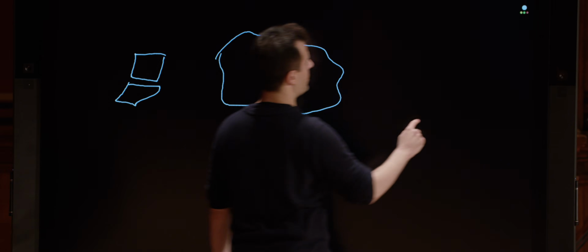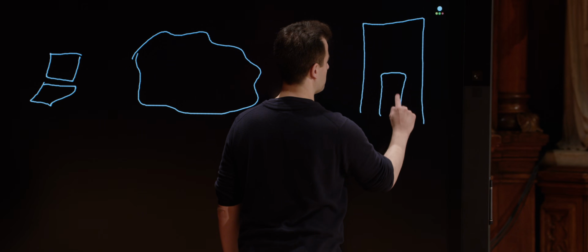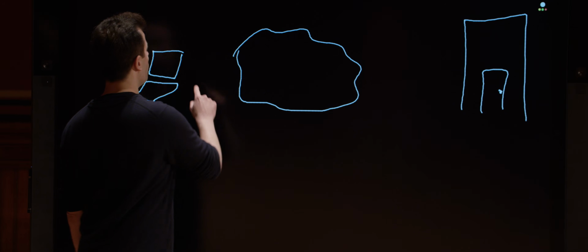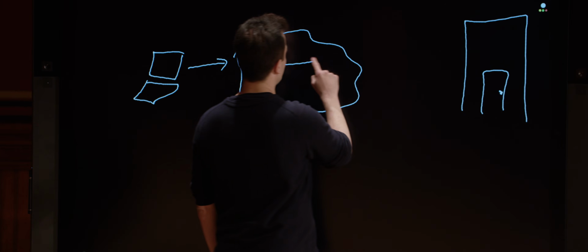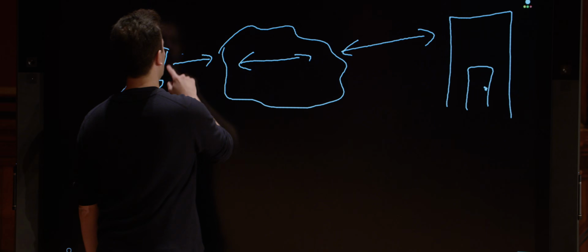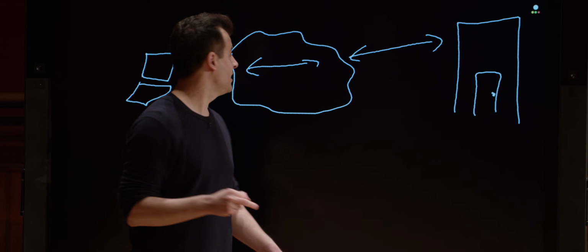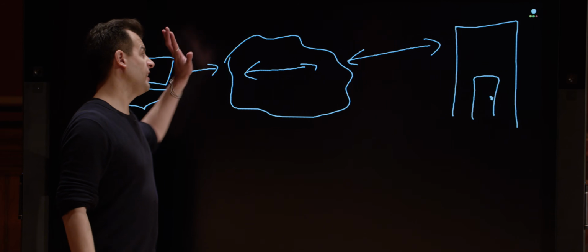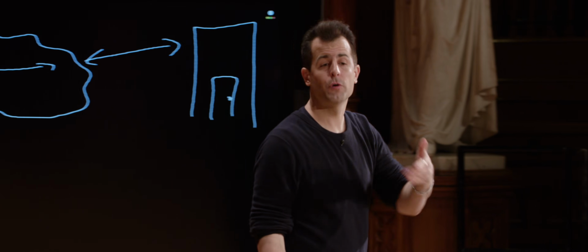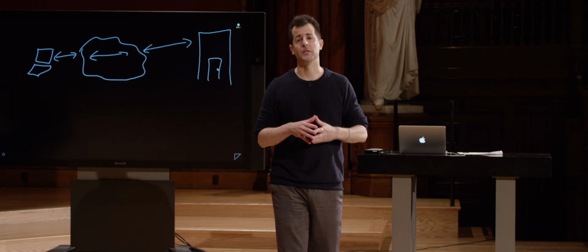So for instance, if this is you here on your laptop, and here we have the internet, and here we have some websites inside some company's building that you're trying to connect to, typically, if you're using insecure Wi-Fi, your zeros and ones might go here through the internet onto that company, and then back in the other direction completely insecurely, which means anyone in Starbucks near you over here, anyone theoretically with physical access to the wires and such in the internet, on the internet itself, could access that data if it's all unencrypted from the get-go.